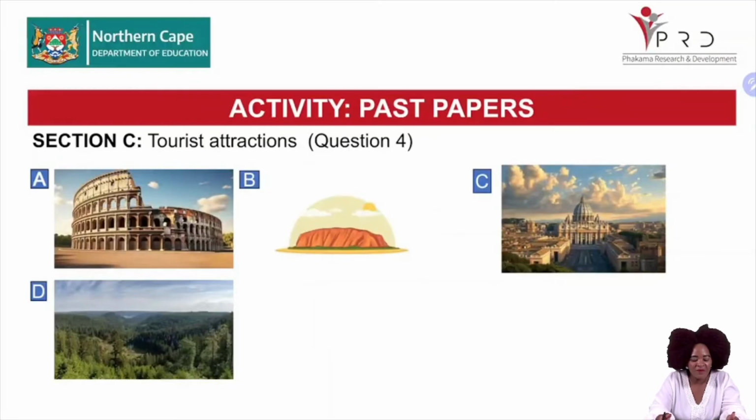I want to believe, grade 12 learners, that you were able to identify the 4 pictures. We will now go to the solutions. From the solutions, I want you to mark yourself. Let's check again. It's A, there is the picture. B, another picture. C, another picture. D, another picture. Let's see if you did manage to identify these pictures, because that's what you need to do.